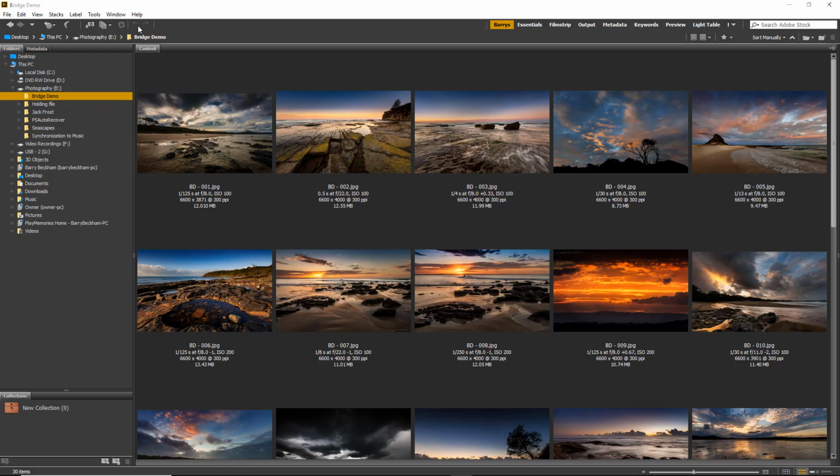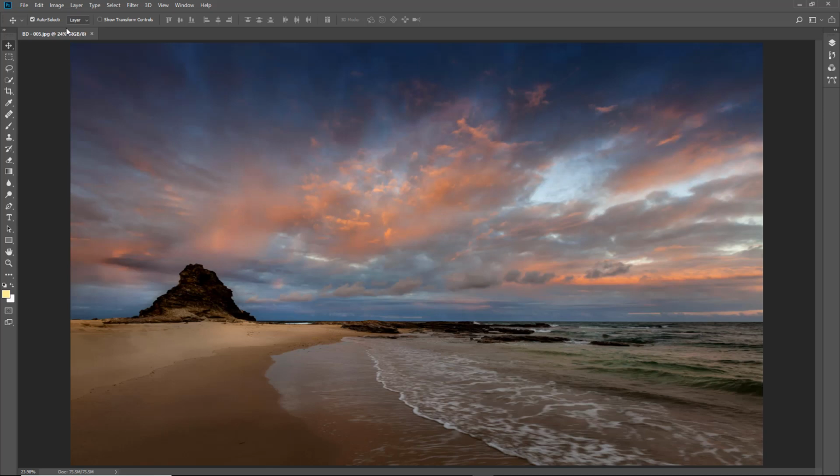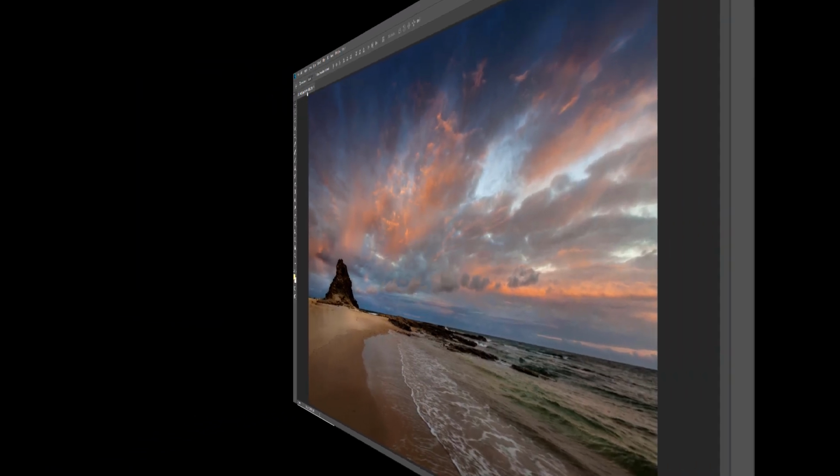Now I've just opened up a picture into Photoshop, but if I highlighted a picture here and hit the boomerang, it will not open that particular file. All the boomerang does is to take us back into Photoshop, and as you can see, it still has the image I opened up just before I clicked the boomerang.